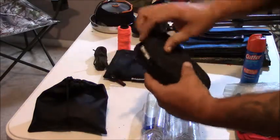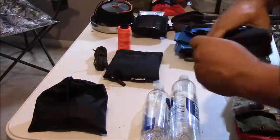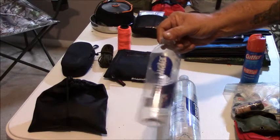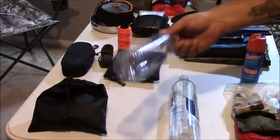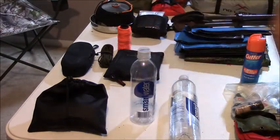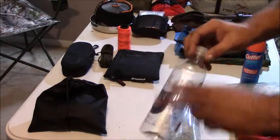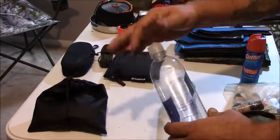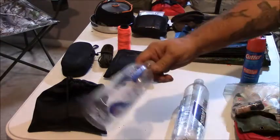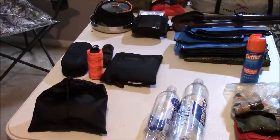And in this bag here is my Sawyer. The reason I mentioned the other bottle earlier is, as most of you probably already know, the Sawyer will hook to the top of a Smart Water bottle with ease. So I carry 2 of these. I'm looking around right now trying to figure out why the other one isn't in here, because I took it out when I was doing something. Anyway, I carry 2 of these. One is for clean water and one is marked for dirty water. When I scoop up water into it, I put my Sawyer on it, and then I squeeze the water out into this one and the other backup one, or a hydration bladder, whatever I'm using at the time. That's pocket 3, the one on front.